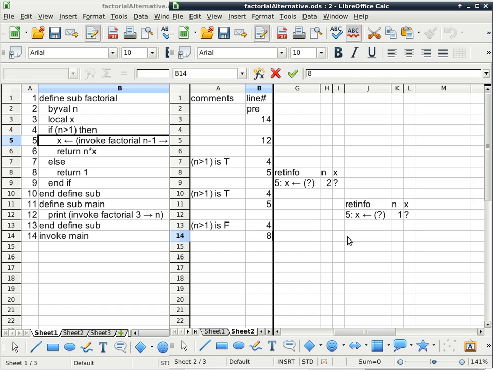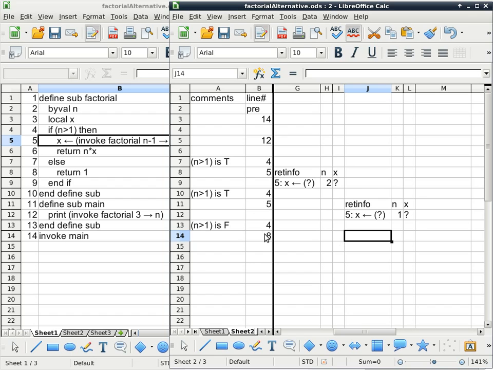This is also a critical moment in terms of understanding the mechanism of invoking and returning, because at this point I'm executing return 1 on line 8. The return statement is only going to change the question mark of the return info cell to a particular value, and that's it. It does not actually do the assignment itself. That part is very important.